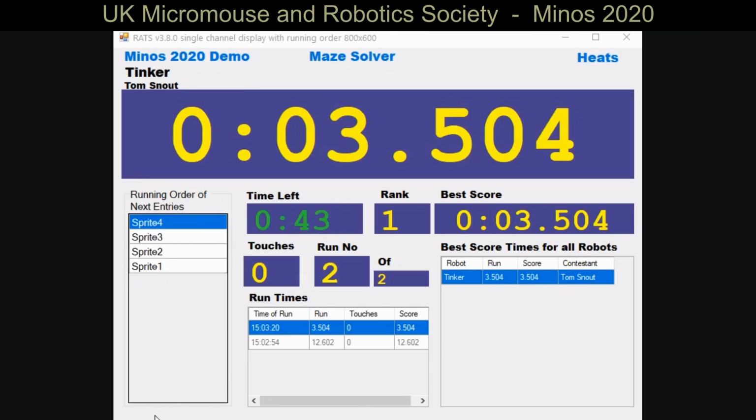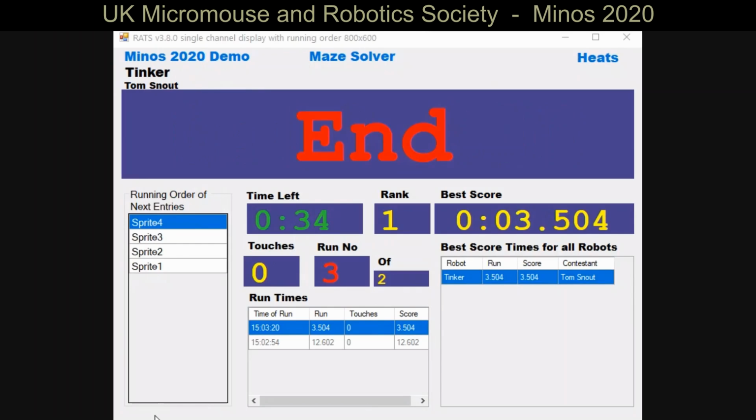And then if we go back to the start gate, try to run again. Okay, we're now 3 runs out of 2. That's it. We've timed out. We're not even trying to show a time, and that will save pretty much any discussion around have I run out of time, haven't I run out of time, will this time count for me.